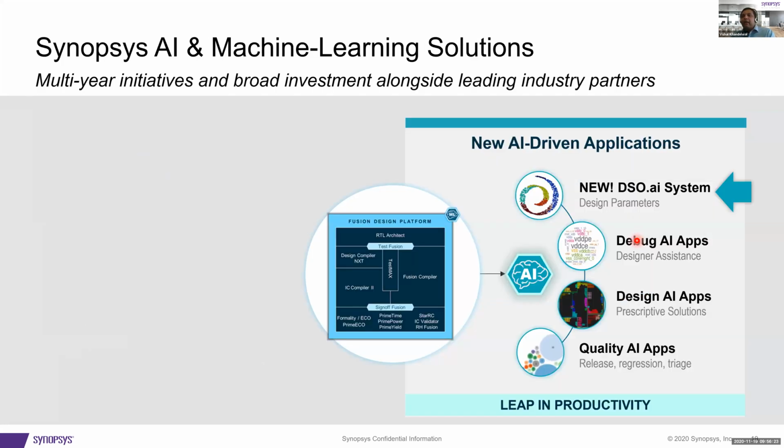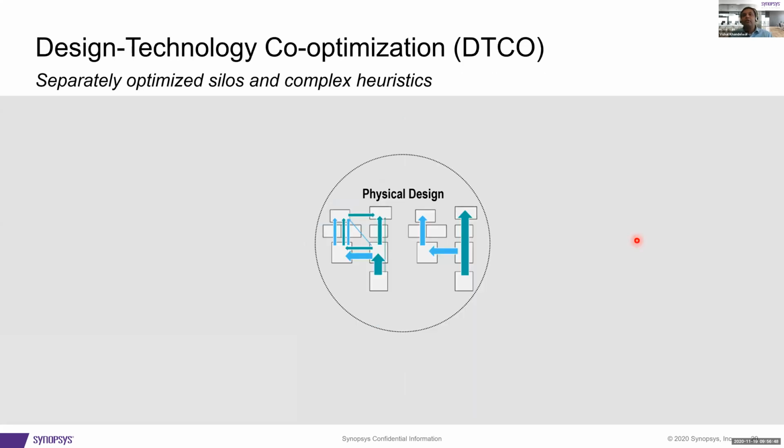Okay, one more paradigm. I think this is very interesting work. One more thing I want to cover is what I call ML around the tool. We've had some earlier speakers talk about design space exploration, how you can do parameter tuning. There's a whole bunch of PPA left on the table because it's a very complex solution space. We really don't know how to efficiently traverse it and get to the right solutions. So I have a slide where I'll try to walk everyone through how things work today.